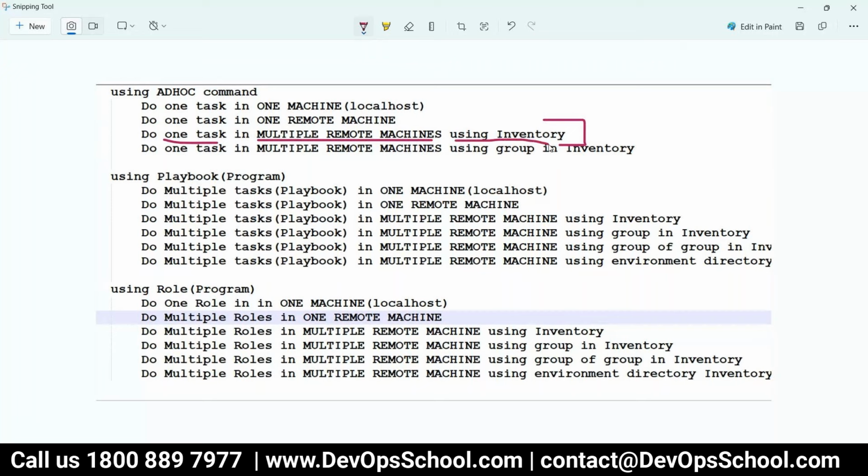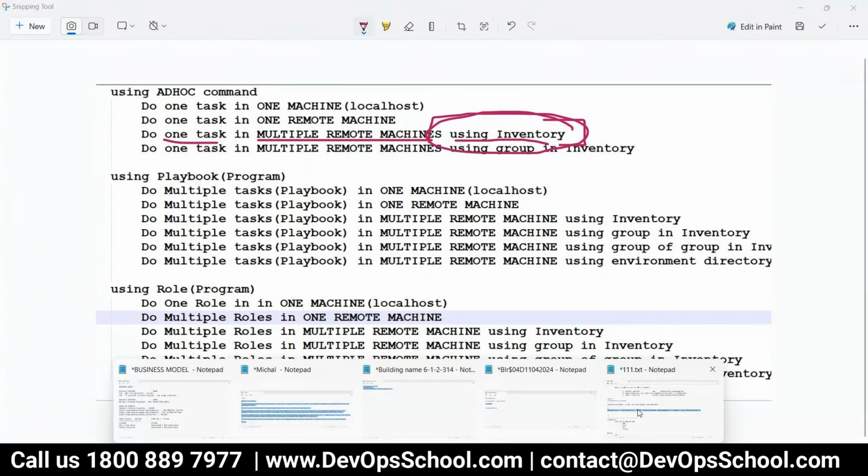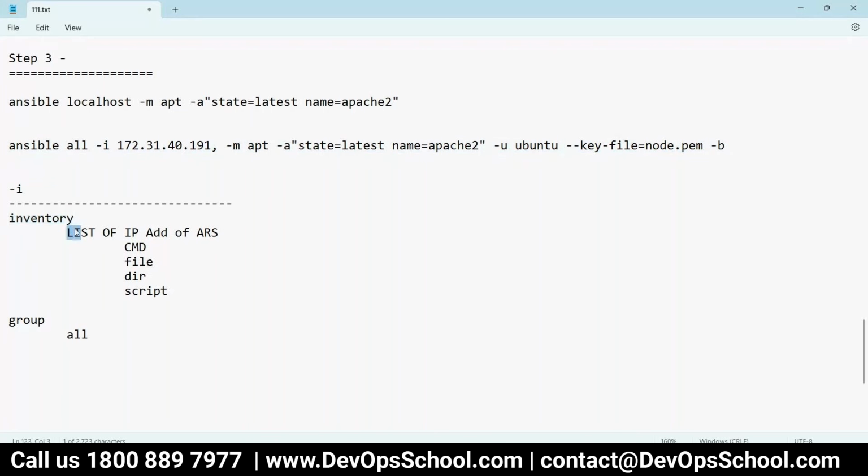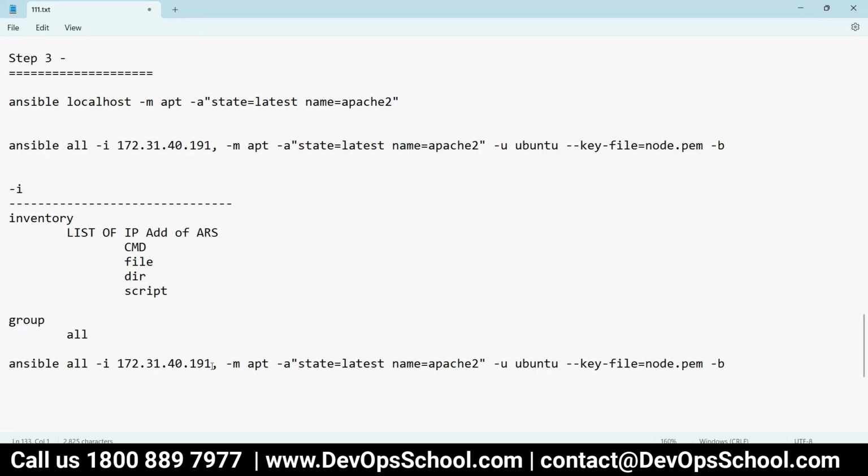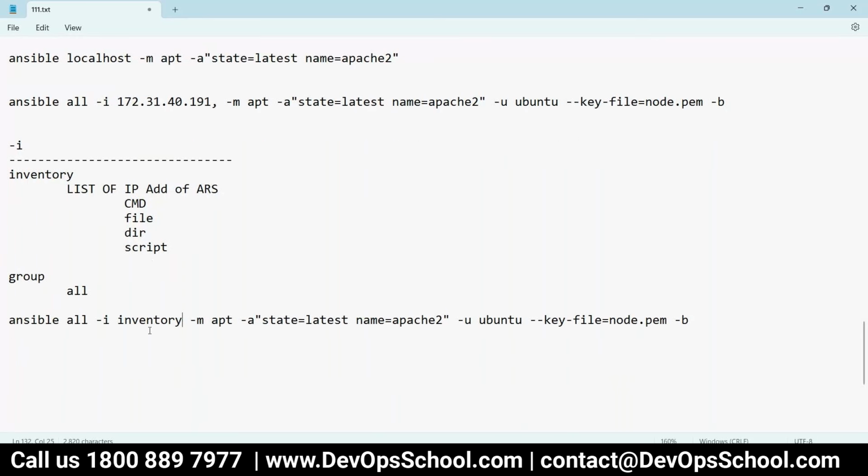What is inventory? This we need to discuss first. So now guys, I told you inventory is nothing but a list of IP addresses, and it can be passed through a command such as this one, or it can be a file also. Okay. So now what I will do, I will write it down in a file. The file name which I'm giving is inventory only. Okay. The file name can be anything, literally.